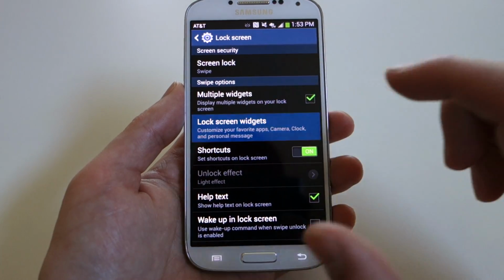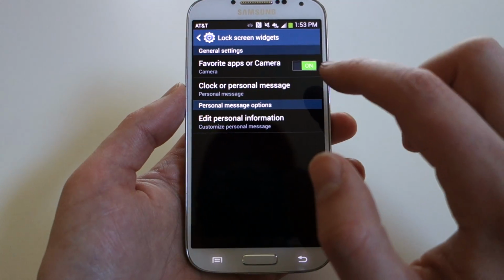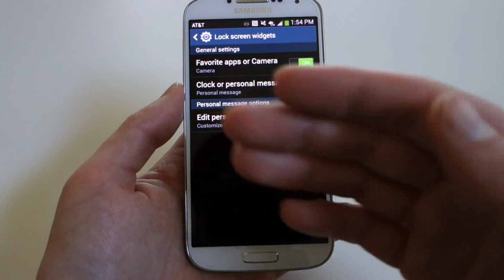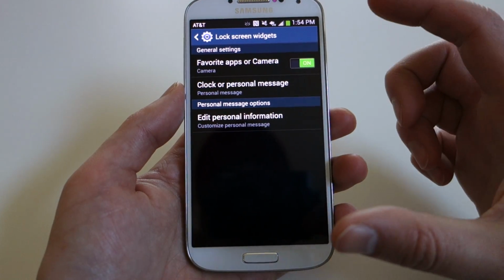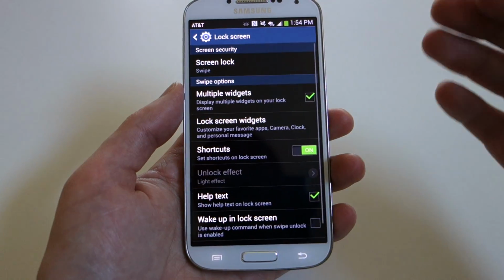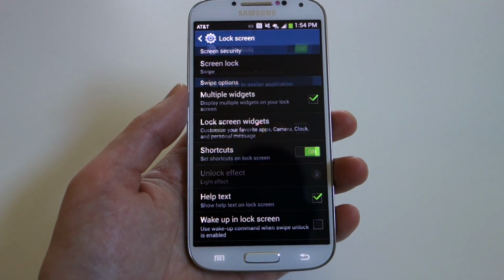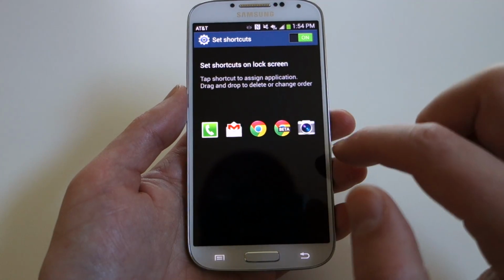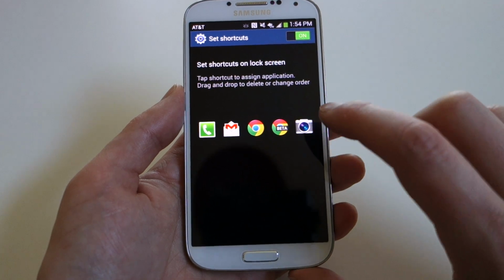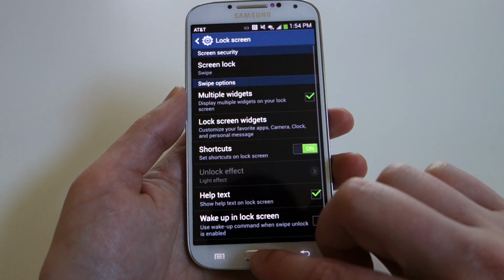You can also go into this lock screen widgets page and go into favorite apps or camera feature, which is the far right panel. If you swipe over, it either gives you a list of favorite apps or a shortcut to your camera. I'll talk about that in a second, how I wouldn't necessarily use it as my camera shortcut. And then the other big thing down here is shortcuts. Shortcuts are the apps that you have on your lock screen. The biggest one I would say to put on here is camera, because I believe that's the quickest way to access your camera. So let's back out of here again.